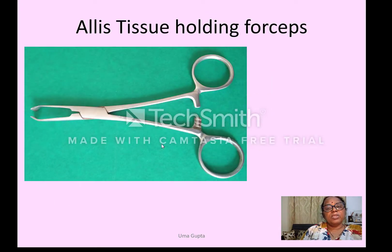This is Allis tissue holding forceps. It also comes in small and medium. This is around 6 inches. It has teeth on its end and it has a lock. It has multiple uses.